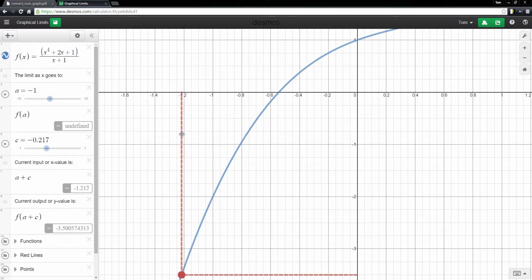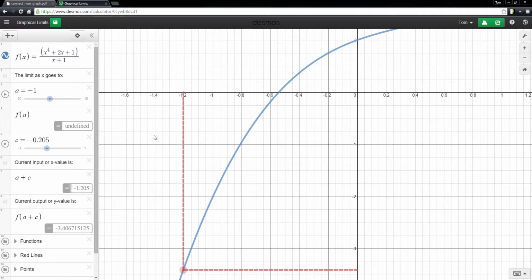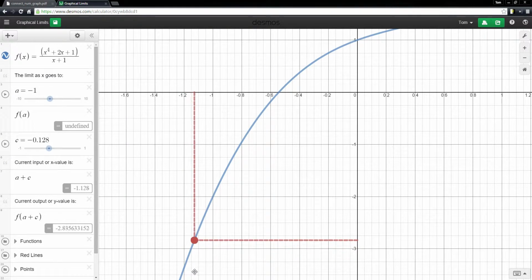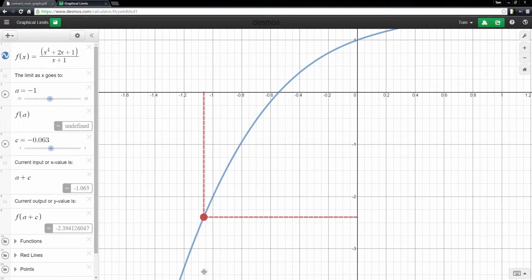Okay. So the first limit that we want was the limit as x goes to -1 from the left. So we are going to go along the x-axis here, and we are going to move closer and closer to -1, but staying on the left-hand side. Okay, and so it's going to kind of look like this. We're going to be moving closer and closer to -1, always staying on the left-hand side.